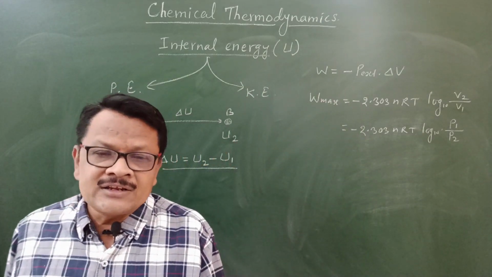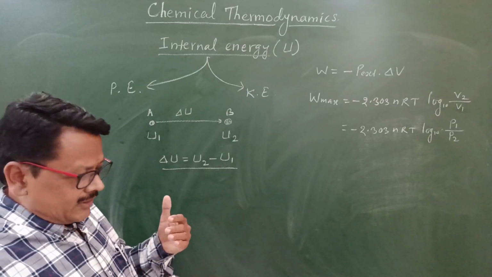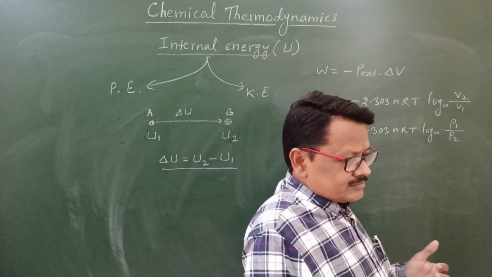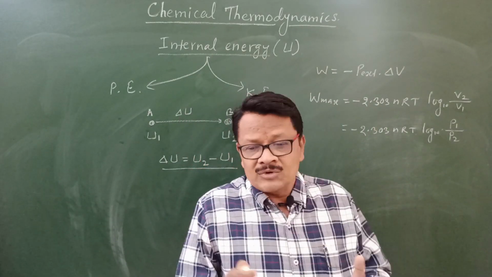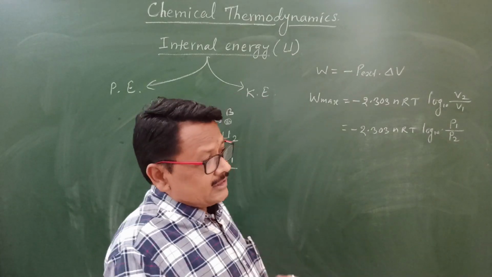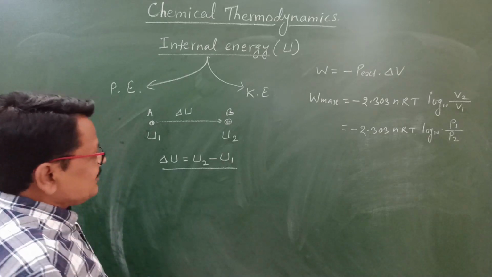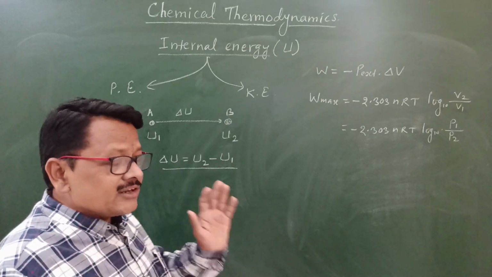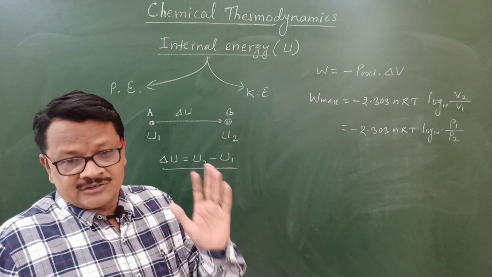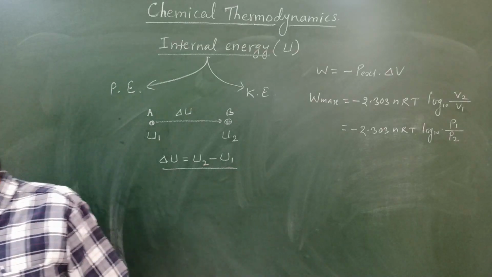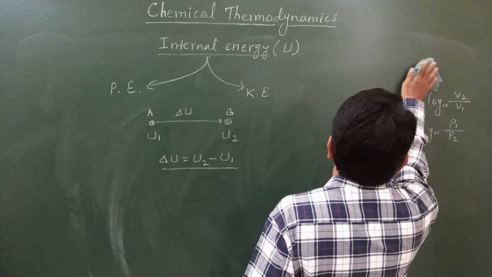Here, we look at the internal energy of a substance, how it changes, and how energy is transferred from the system to the surrounding. When energy is exchanged between the system and the surrounding, its internal energy changes. How does the internal energy of a particular substance increase, and how does it decrease? Internal energy of a particular substance can be increased in two ways.